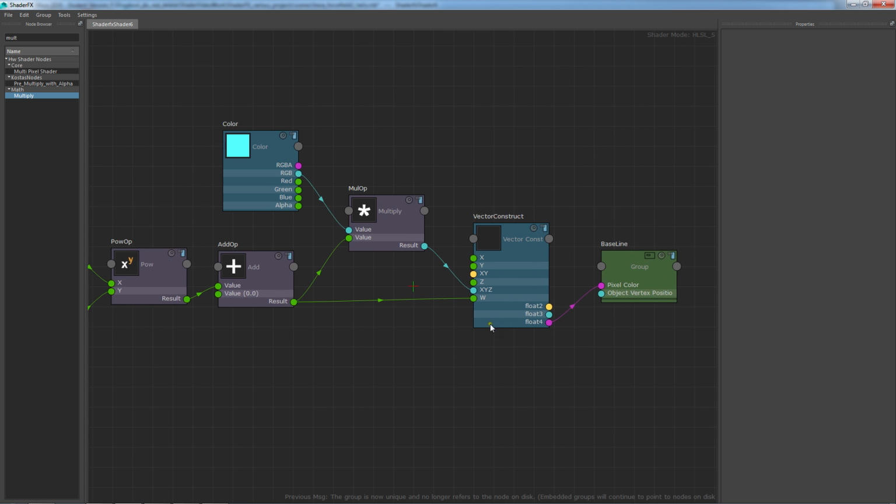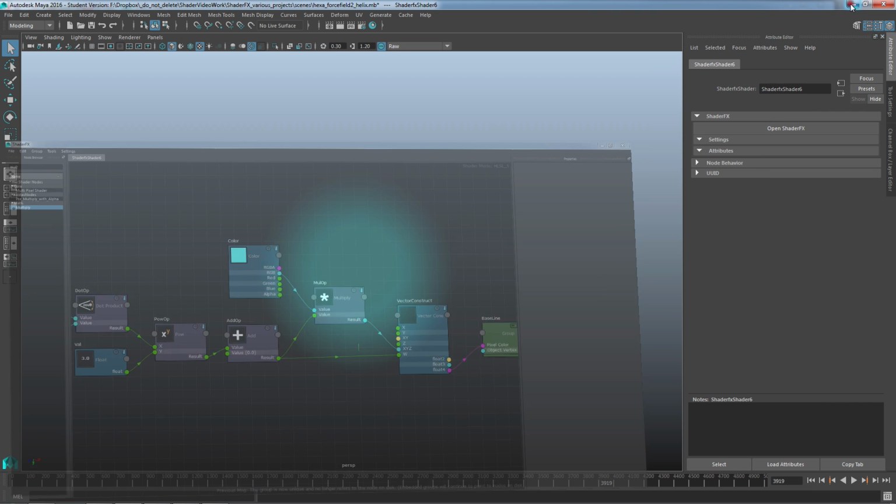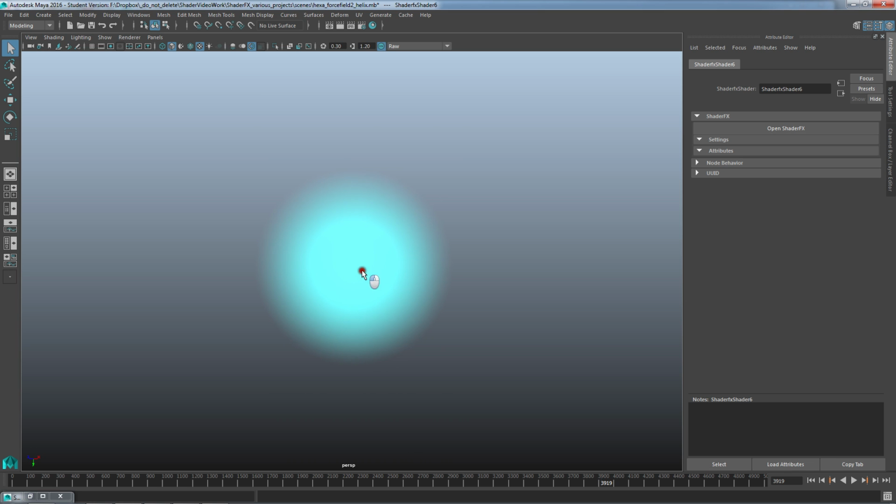Right, so that's how you get transparency working with ShaderFX. And don't forget the pre-multiplied part. Now, as always, transparency is a bit dodgy with Maya. You have to realize this. And as far as I know, it's always been a bit dodgy, as far as I can remember, in all previous versions of Maya. I've not seen anyone telling me that it works flawlessly and you just have to know how to work with it. So I think it is a bit iffy and you should just be aware.